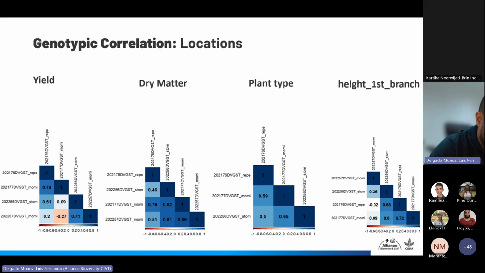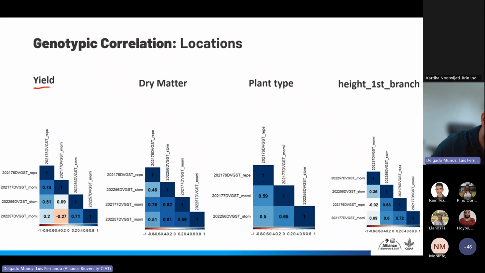Another step that I like to print out is to see the genotypic correlation across trials. This is the way that we see how related the different trials, or in this case the different locations, were based on each trait.